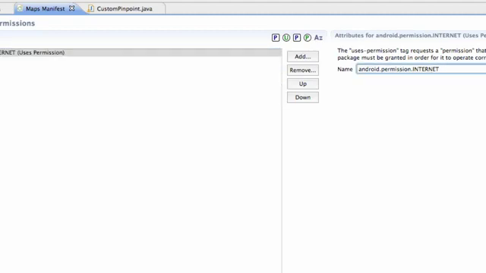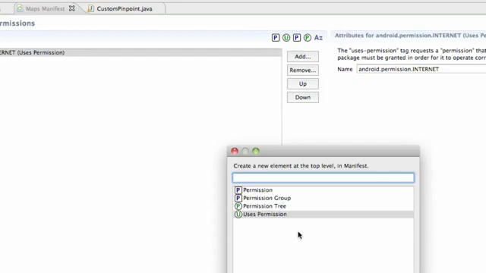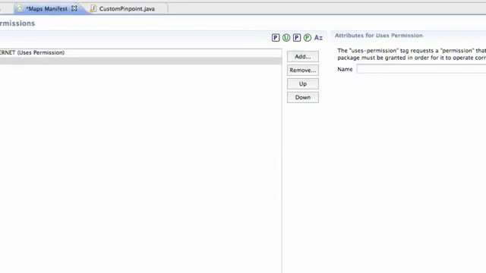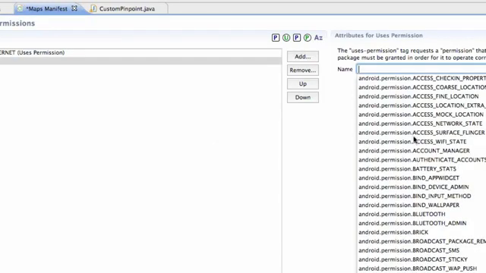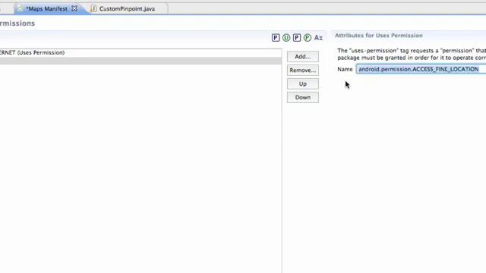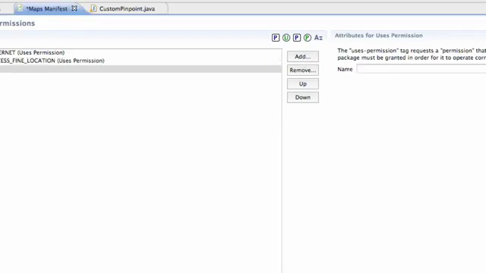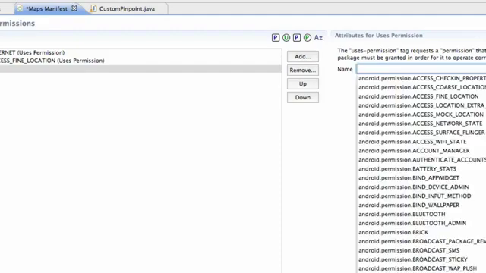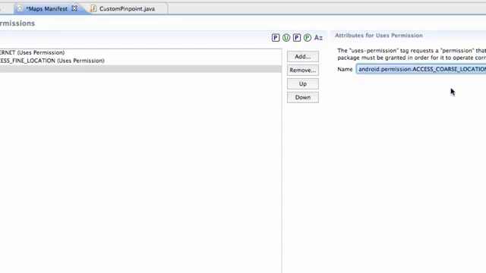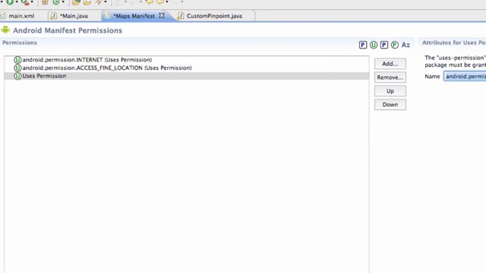We're going to go over to our permissions, say add permission, uses permission, and then we want to use the one that says access fine location, and then add another one for access coarse location, just in case we can't get a fine-tuned location. We're going to be able to access roughly where we're at. So save that, and there we go.